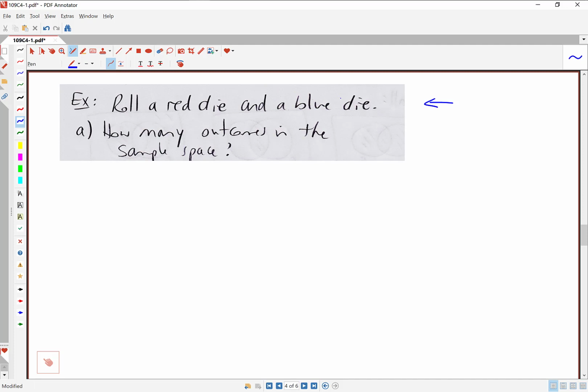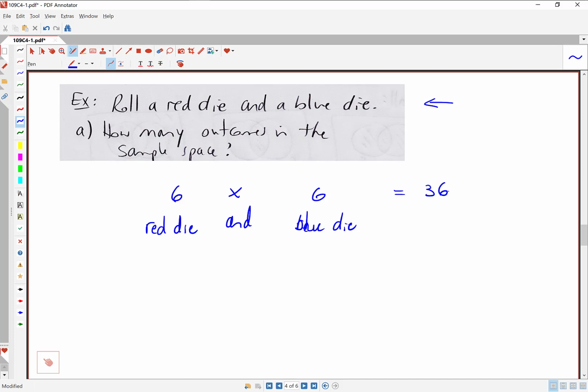So now for a new experiment, let's say we roll a red die and a blue die. So rolling both those dice is our experiment. First question is, how many outcomes are in the sample space? Well, to answer this, we could use the multiplication principle. We could think, how many options are there for the red die? And then we could think, how many options are there for the blue die? So there would be 6 options for the red die, anything 1 through 6. The and is telling us to multiply, and then 6 options for the blue die, could be any number 1 through 6. So overall, 36 different outcomes in the sample space.